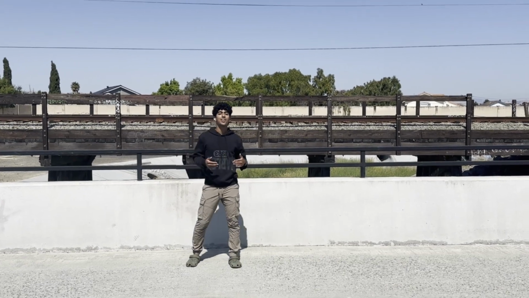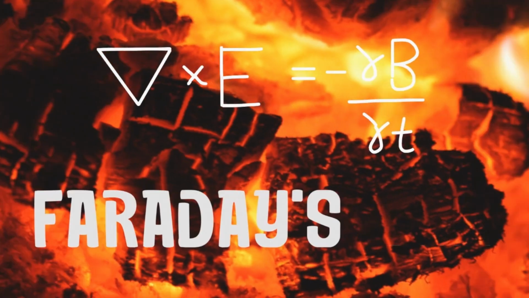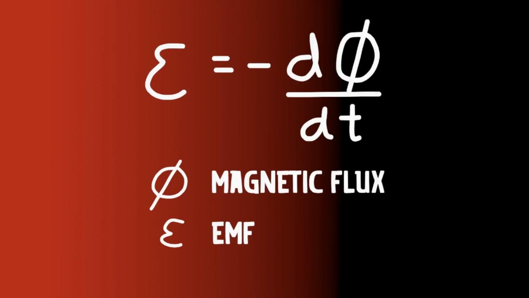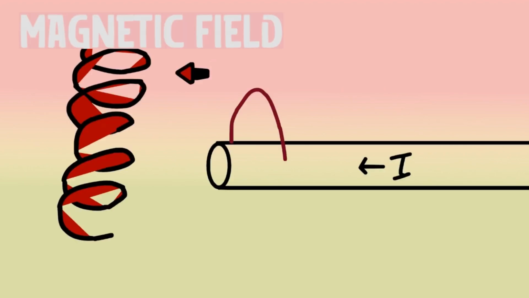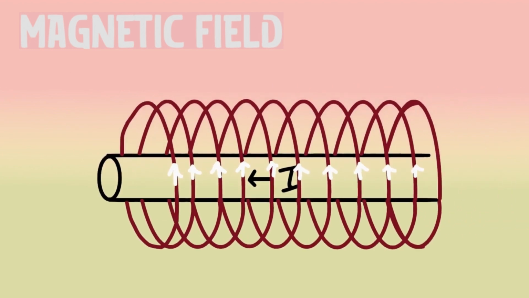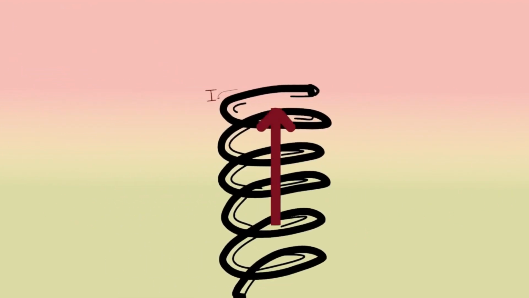Inductors are governed by Faraday's law of electromagnetic induction. Very simply, this states that a changing magnetic flux creates an electric potential. How crazy is that? An inductor is actually just a coil of wire, and when current is run through this, it generates a magnetic field. As the current through the coil of wire increases, the magnetic field increases in strength, and this field stores energy. As always, remember the right-hand rule.